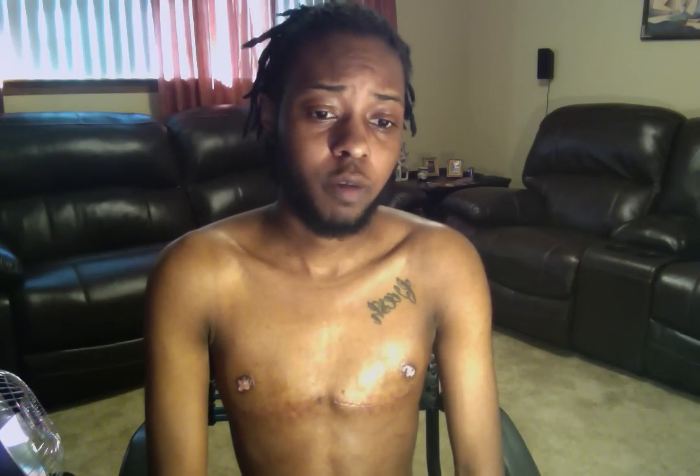Working on my posture a lot more. In the first few weeks, it was difficult for me to stand up super straight. Now I'm not having any issues with that, so I'm trying to have better posture. I think with weight training and stuff like that, as my back and my core get stronger, it'll be easier. So yeah, that's about it for five weeks post-op. Nothing really else to talk about.